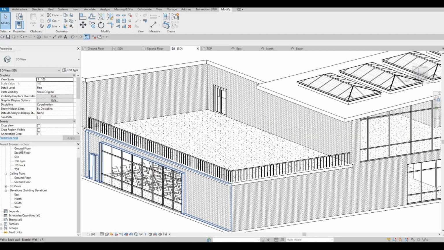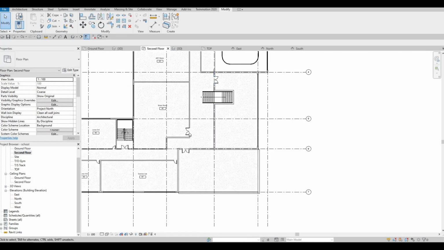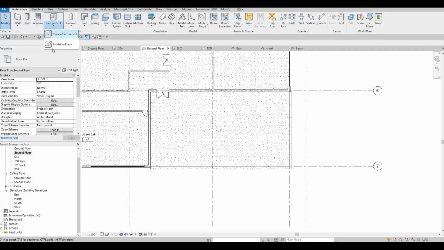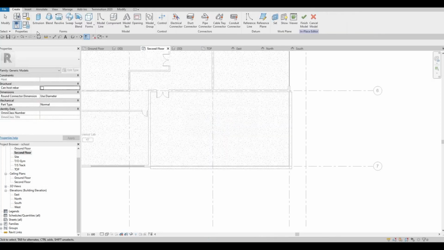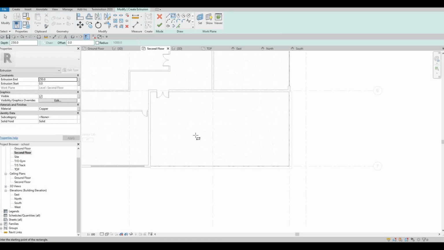So what I'm going to do is go to second floor and move it right here. And I'm just going to use my model in place. So this will be a generic model. And then here, I'm just gonna do an extrusion, and then another one with an offset of 50.